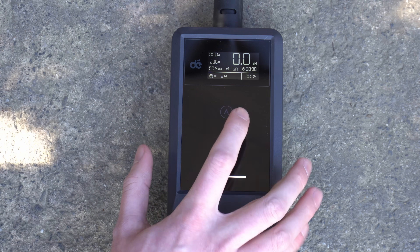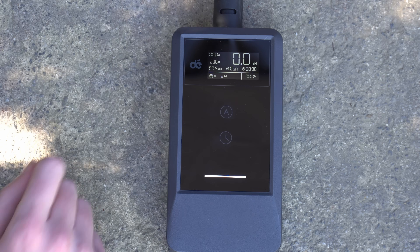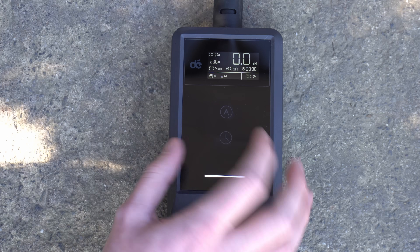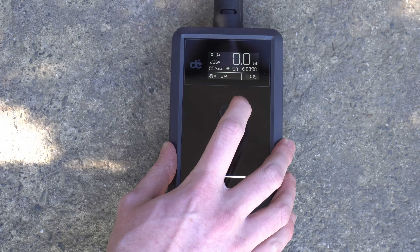15 amps is the maximum of the charger. And if we press again, we'll get down to six amps - less than the maximum of a power point. This would give you about 1.4 kilowatts, which is very slow, but sometimes you might want to charge that slowly, or you can do eight or back to 10.